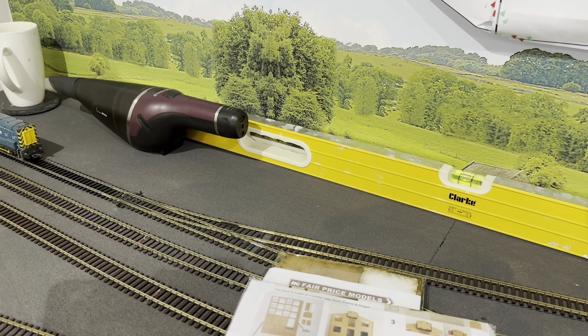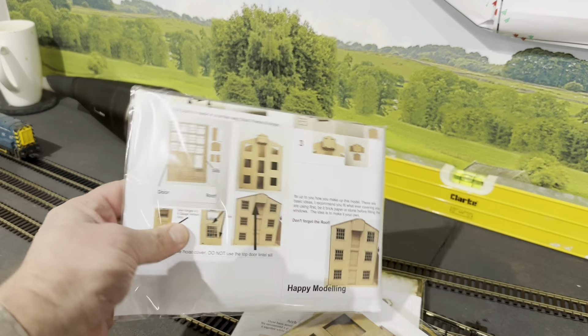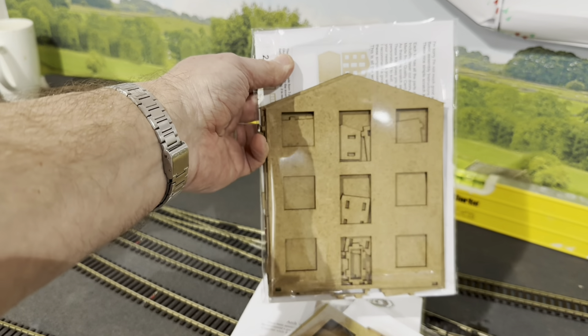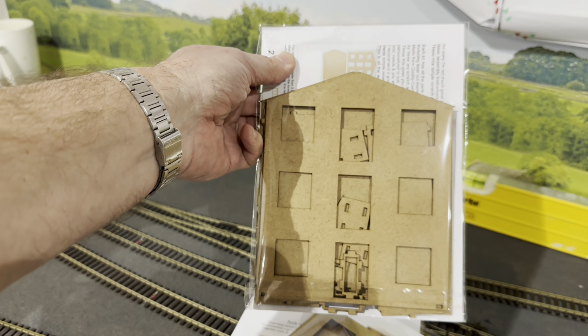So I'm going to look for some sort of covering — there's textured papers you can get, brick styles, or I could just download some from my Scale Scenes catalogue. I'm also thinking about embossed paper just to give a bit more texture. Then it'll just be getting accessories like guttering and drain pipes. For the price, when you're probably looking at £40 or £45 for a Bachmann Scenecraft ready-to-go low relief, these seem like a good deal.